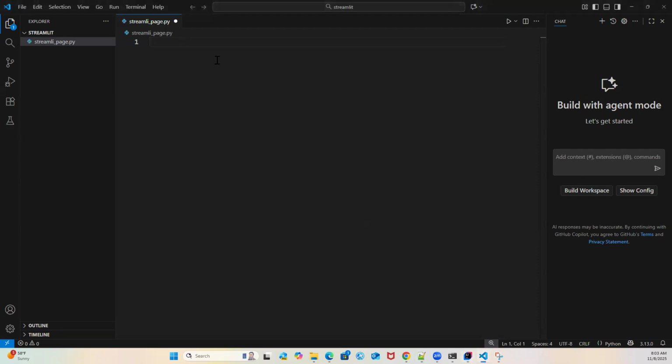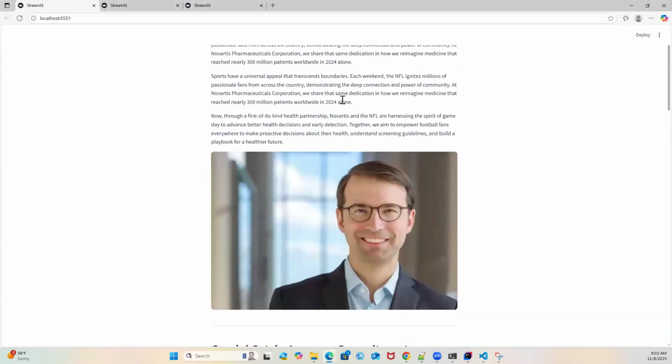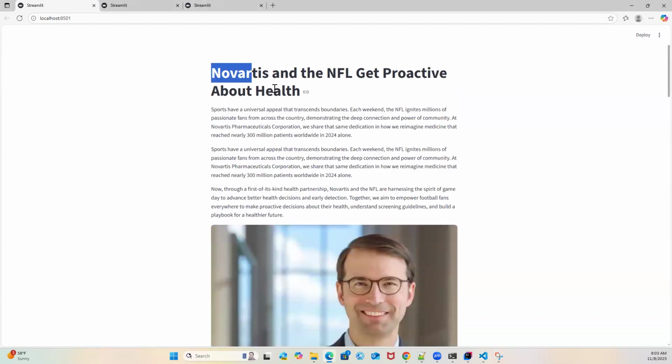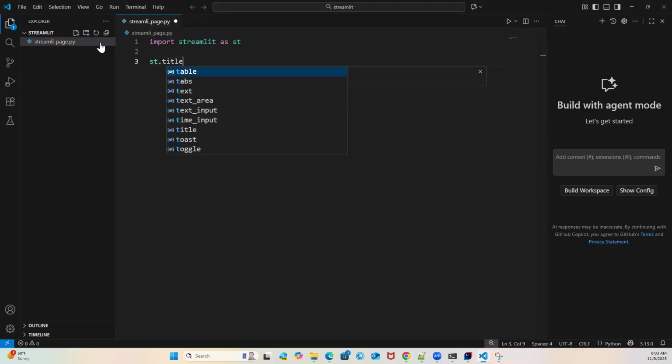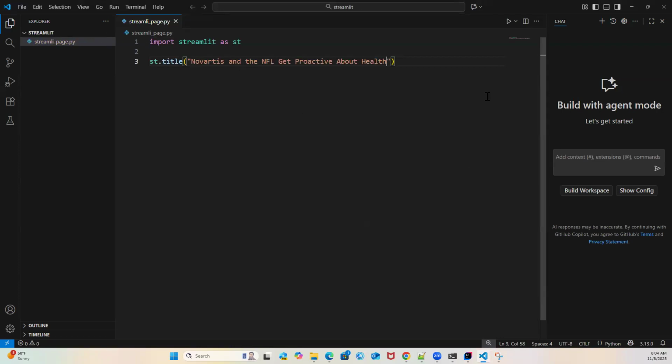Now, very first thing, let's import Streamlit as st. Now, after this, what we were seeing here was a title. So create a title, something like this. We will require one field which says st.title. Okay, and if I keep this inside this, and if I go ahead and run this particular code, let's see.